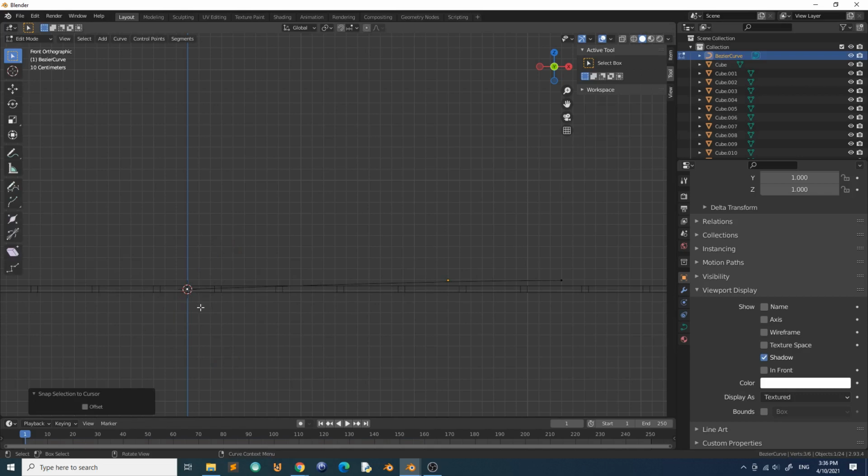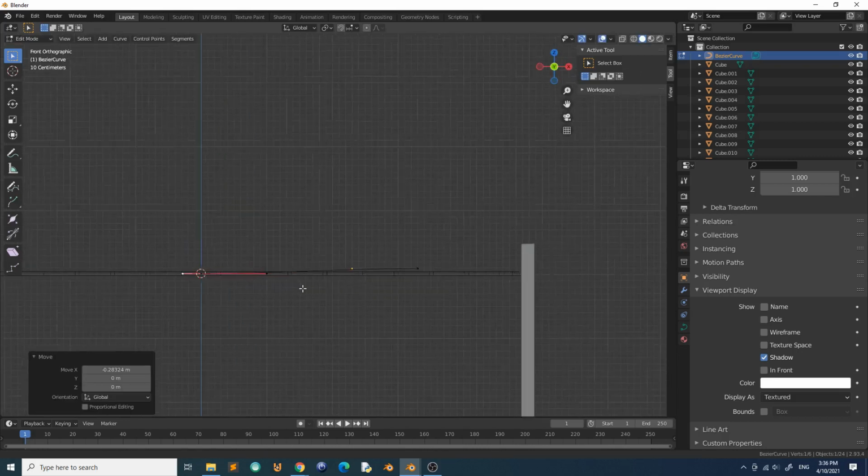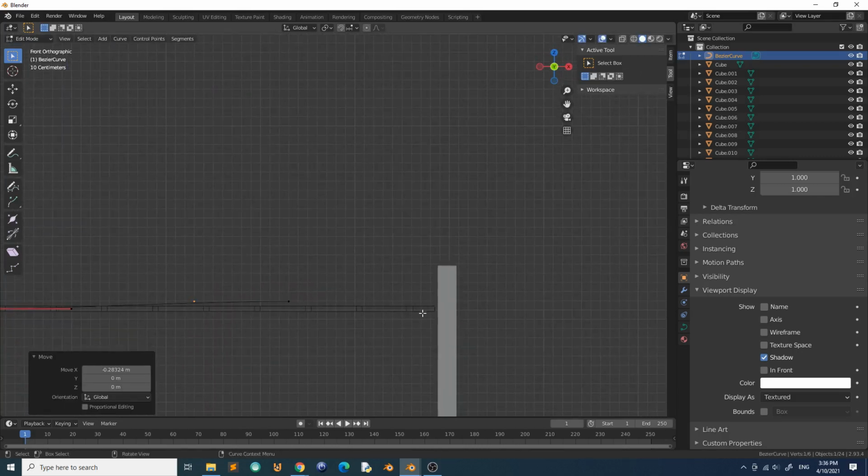But notice how all the handlers of the vertex are in the same spot, and we don't want that. So we click again to select one of the handlers and move them out of the same point, if you know what I mean, I hope.